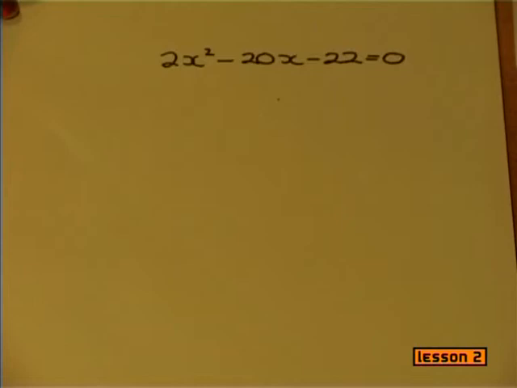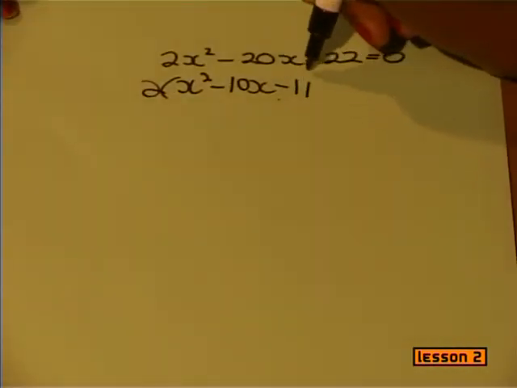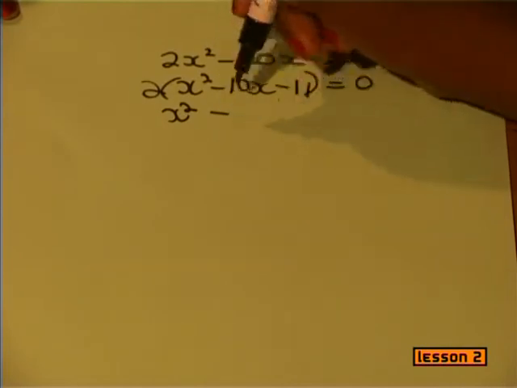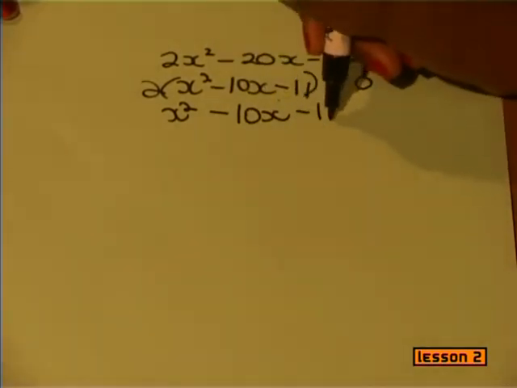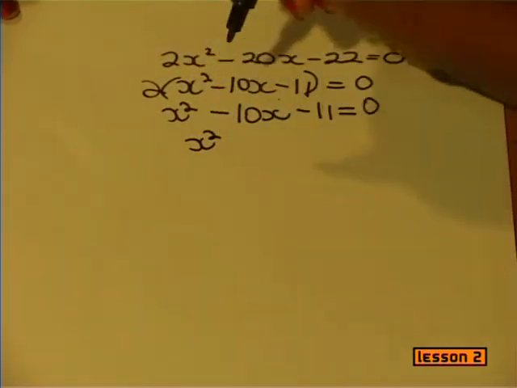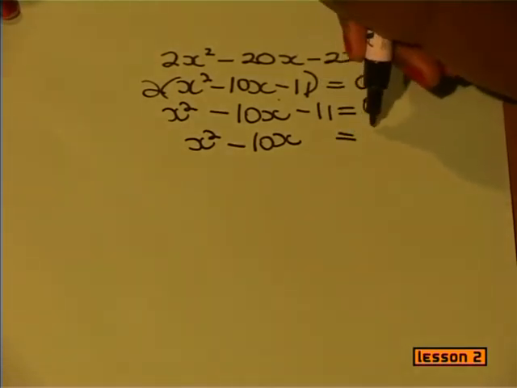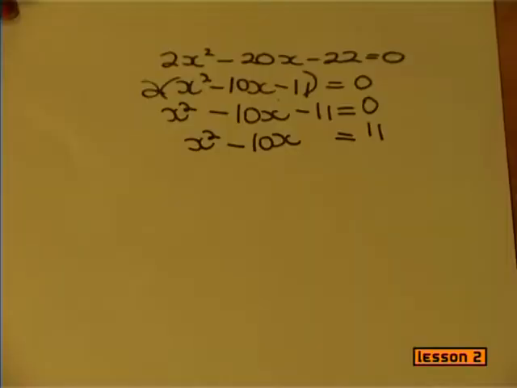As always, the first step is to make sure that the equation is in its simplest standard form. In this equation, we need to first take out a common factor of 2 and divide both sides by it. Next, we take the constant over to the right-hand side of the equation. It's important at this point to make sure that the coefficient of x squared is positive 1. If it's not, you'll have to divide each term by this coefficient. In this equation, the coefficient of x squared is already 1, so we can move on to the next step.